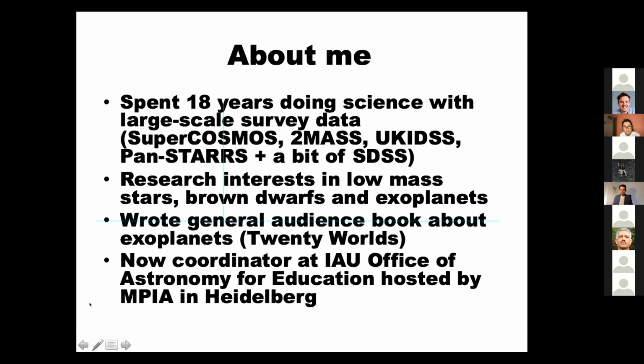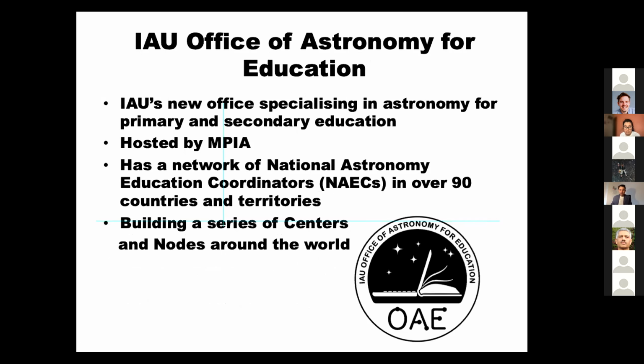I'll now spend a little bit of time introducing myself. I spent 18 years doing science for large-scale surveys with a bunch of large-scale surveys that were not SDSS. My research interests are stars and brown dwarfs. I've written a book about exoplanets. I'm now the coordinator at the IAU Office of Astronomy for Education, hosted here by MPIA in Heidelberg. A little quick bit about where I work.